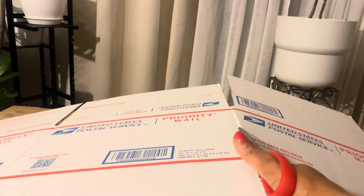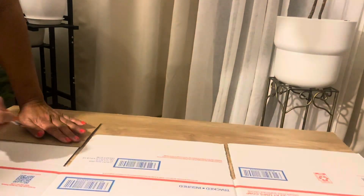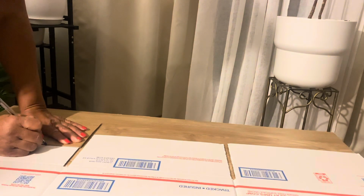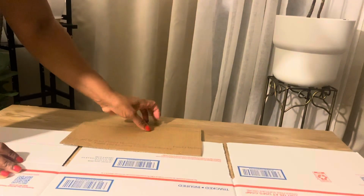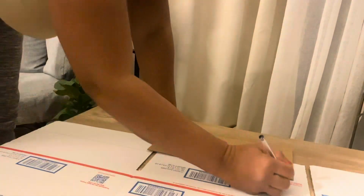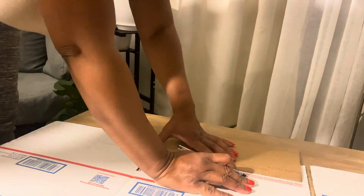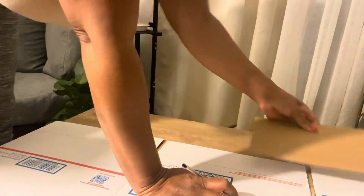So I'm just cutting off this piece of the cardboard, because this would make the shelf 36 inches in width. Right now, I'm marking where I want the cardboard to kind of fold at, because I need it to fold so that it can be like a covering over the shelf, if that makes sense.